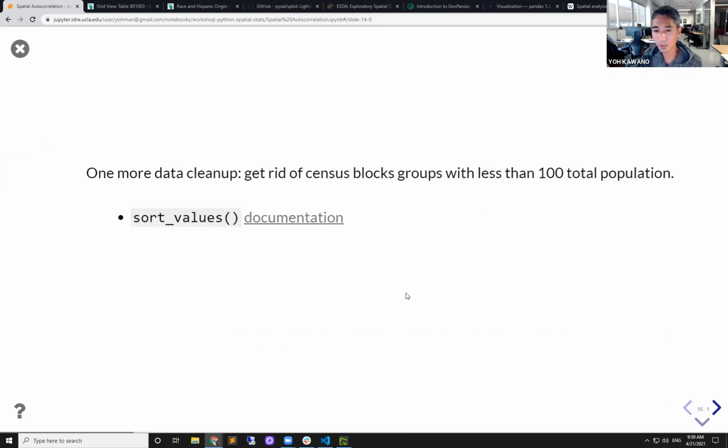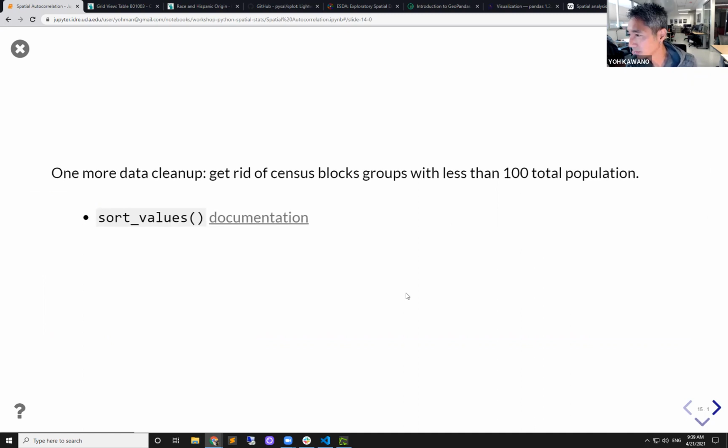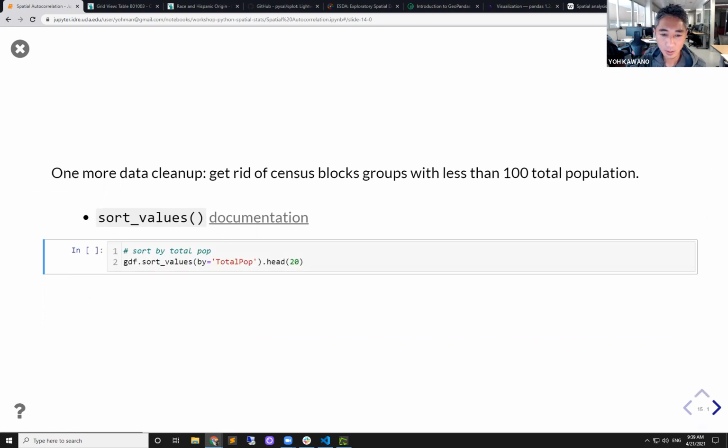Okay, so one last thing I'm going to do is get rid of some values. I'm going to use a sorting command. So we have a data frame. We can sort the values using the sort_values pandas command, and I have the documentation here if you want to check it out.